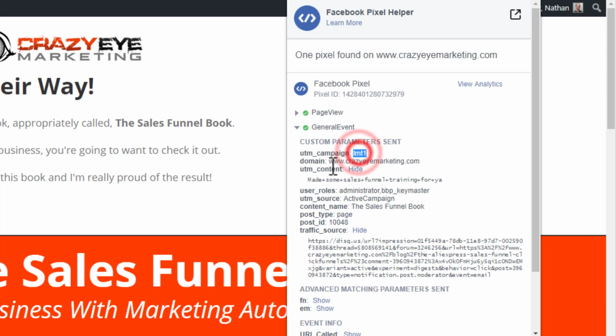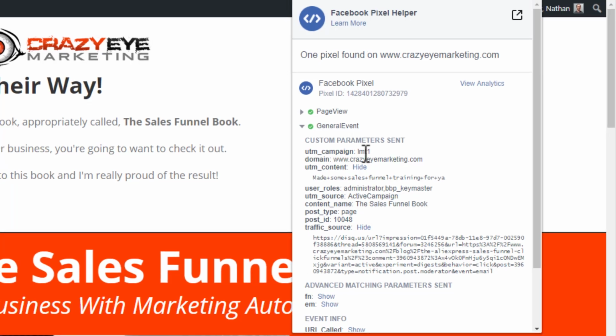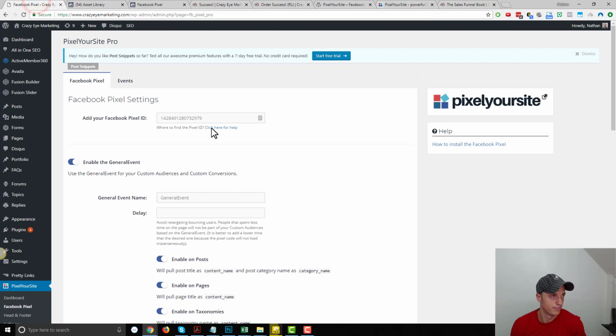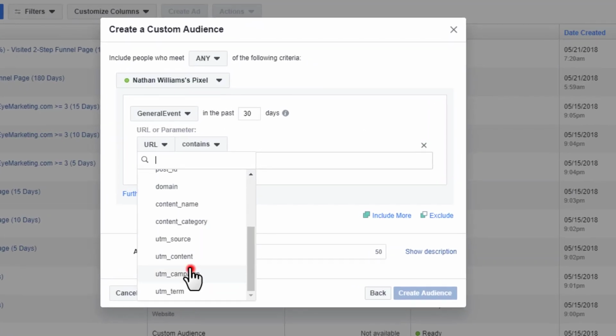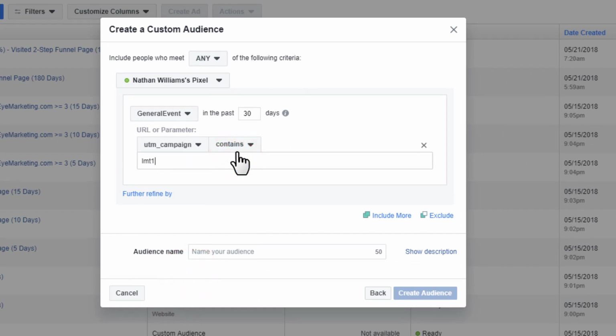So let's say I want to track my UTM campaign for people that have the LMT1 signal on it. Now that doesn't mean much to you necessarily when I'm reading this example, but if you're setting up custom parameters, you could build audiences based off of the different events. So let's head back over here to Facebook. And so I had UTM campaign, and I want it to contain the LMT1.